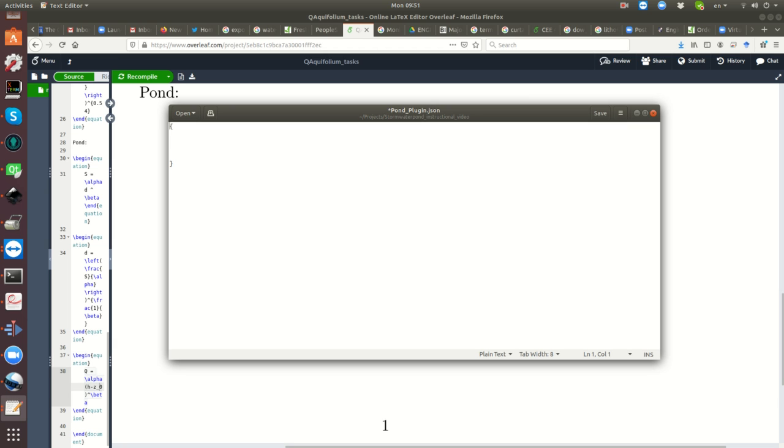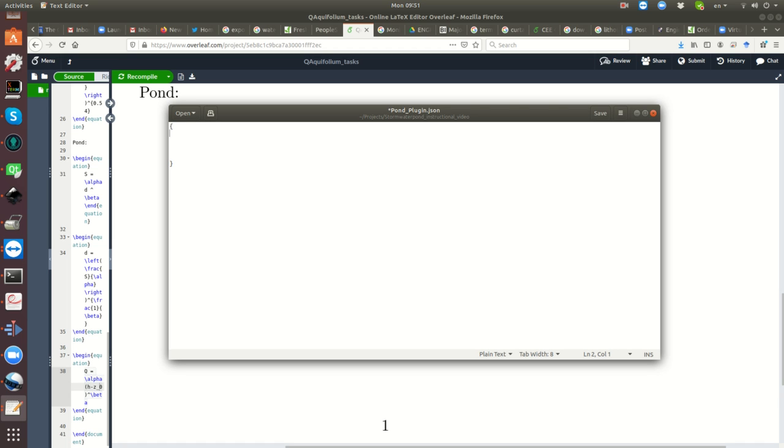This is our root, the root of our document. You can say something like root. All the text will go in quotation marks, so you can say root, then put a colon, and then define everything, or not. It doesn't matter if you don't have that.